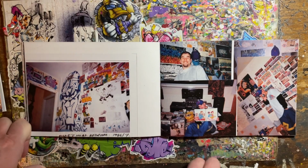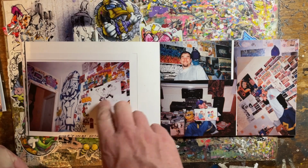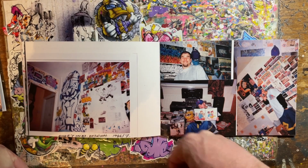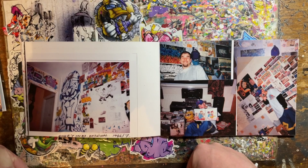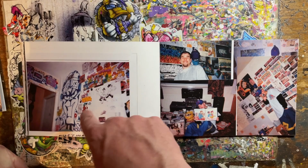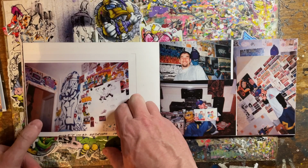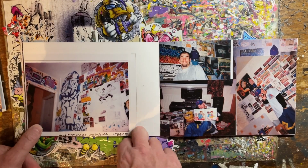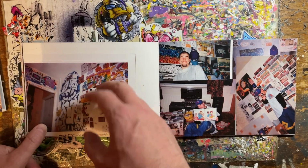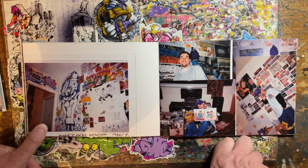I used to write with a guy called TUROE. He was one of my first writing partners. In fact, I think he was the first guy I ever really wrote with. And his old man was old Bill as well, a police officer. One day we were in his bedroom and he just chucked a tag up on the wall. And I was like, are you serious? With your old fella being plod? And he's like, yeah, who cares? So we just tagged up and completely bombed his wall out. Other writers came around and bombed his wall, and before we knew it, the whole wall was completely caned.